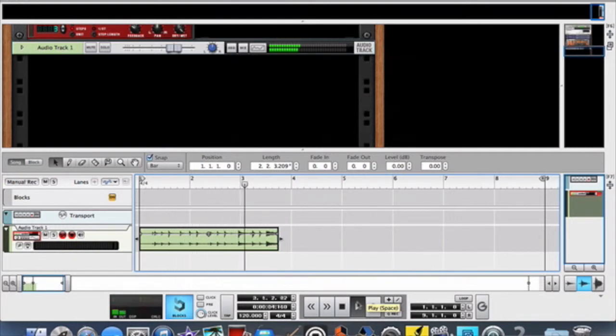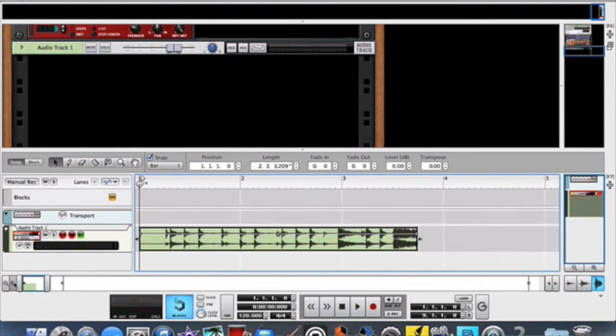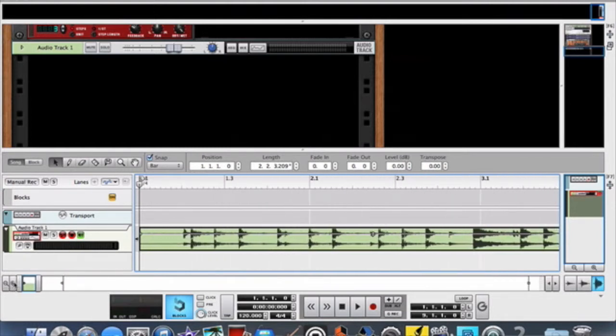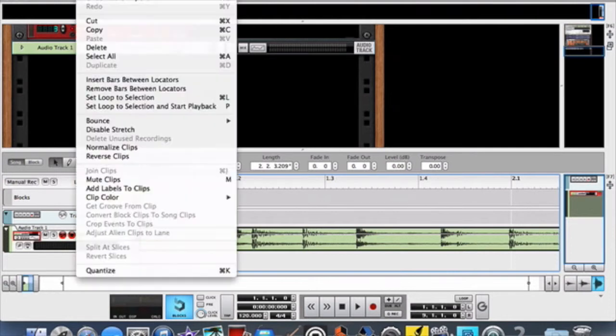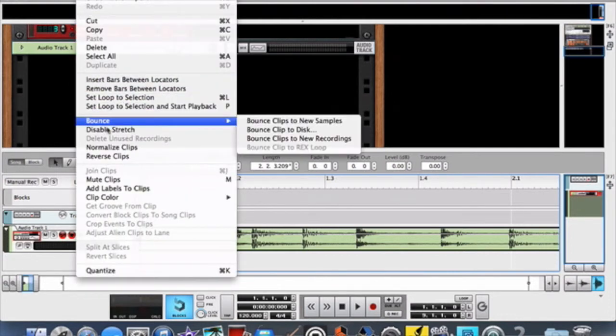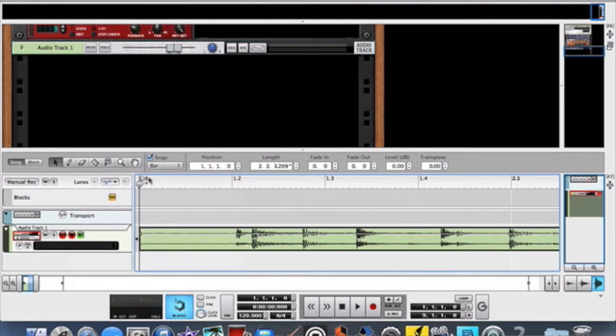and as you can see, we've got a drum break loaded into the sequencer window, and we want to chop this bad boy up. So let's get started. I just increased the size of the waveform there to give us a little better visual on how to chop it. We want to do some truncating now at this point, so we're going to turn off the stretch function, which is basically the time stretching feature.